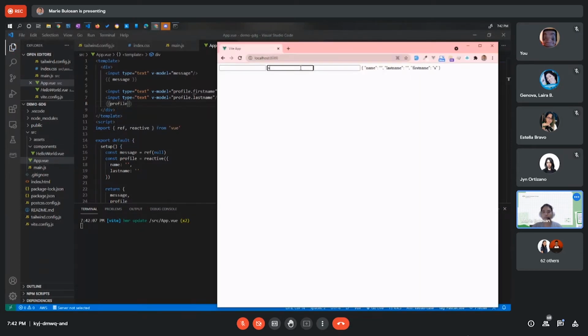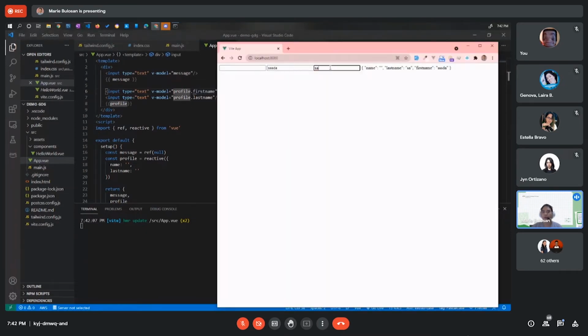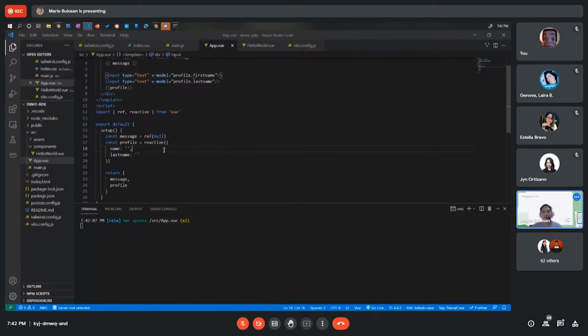There. So as you can see, that's how if you're using an object, you can use the reactive to bind the data between the model and then your variables. So that's it in objects.